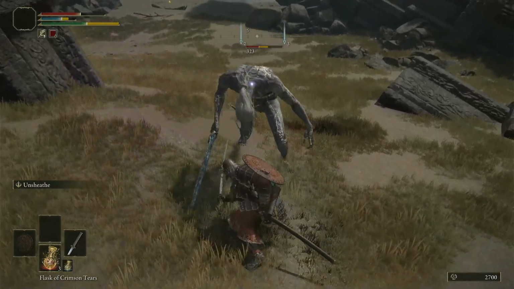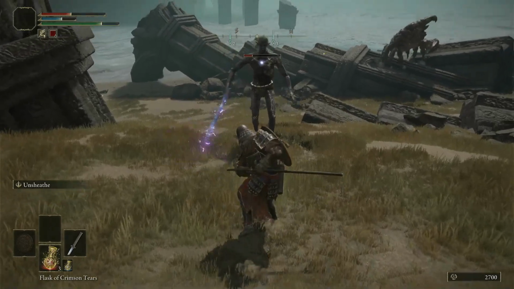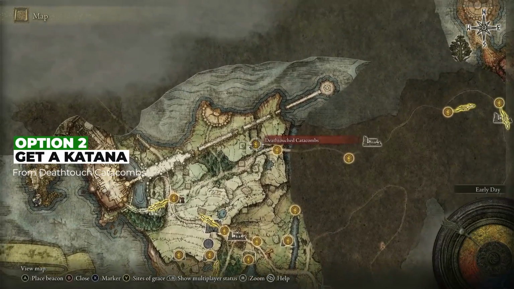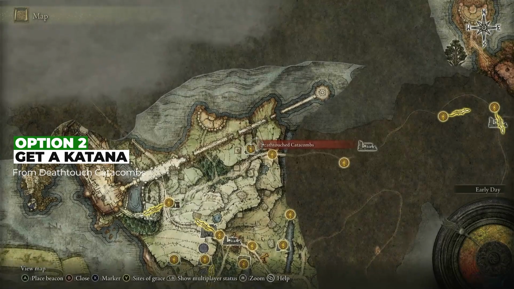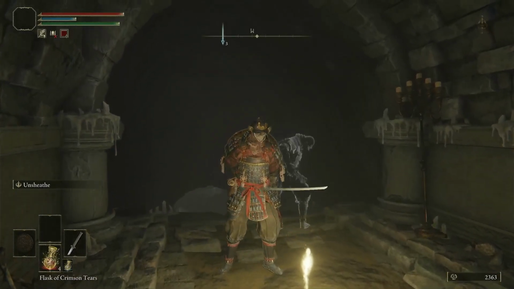However, if you weren't lucky enough to be born with superior Nippon steel in your hand, you thankfully can become a one true weeb by visiting the game's mall ninja store, Death Touch Catacombs. Death Touch is up here on the map. As you can see, it's just a little bit north. It's fairly easy to find. It is also full of skeletons that don't stay dead, so we're just going to ignore them.